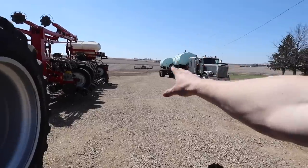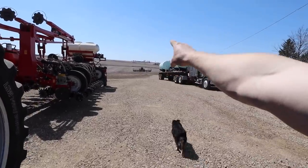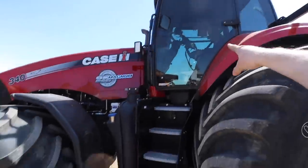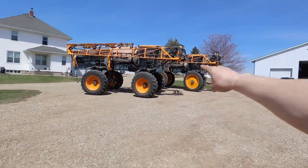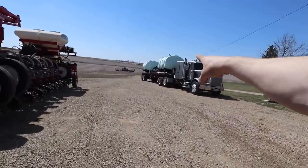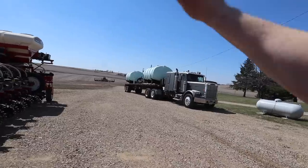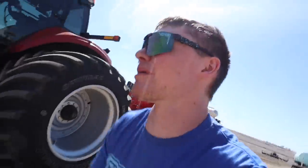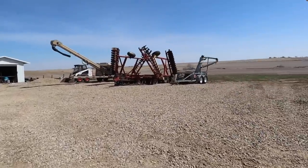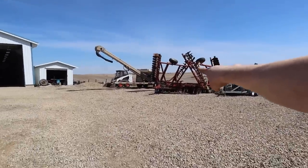I'm gonna try to do this in one breath. The 16-year-old planter way down there needs to have the closing wheel center. We need to update the GPS and monitor inside the John Deere, the 340, and both of the sprayers. We need to get the sprayer trailer tanks filled, open up the Mix-Mate, make sure everything's flowing good, get all the antifreeze out. The disc needs to have the bearings gone through. We need to take air pressure, make sure nothing's broken. Both the seeders need to have gas put in them.